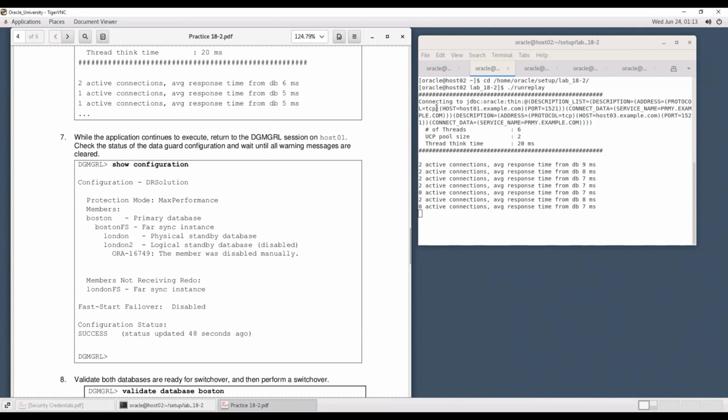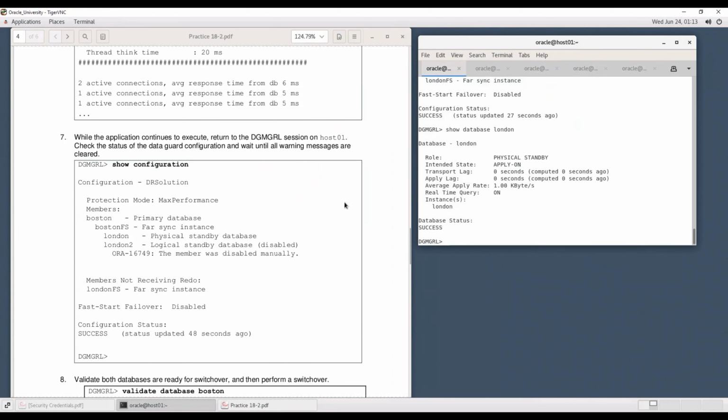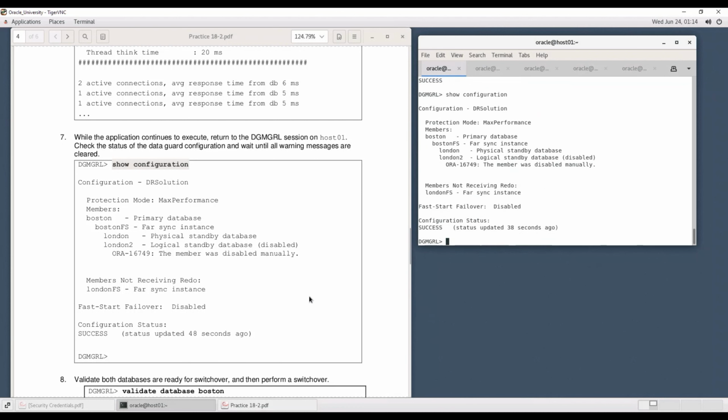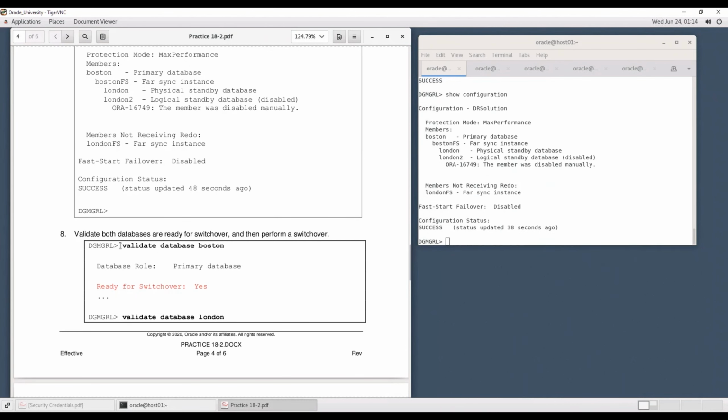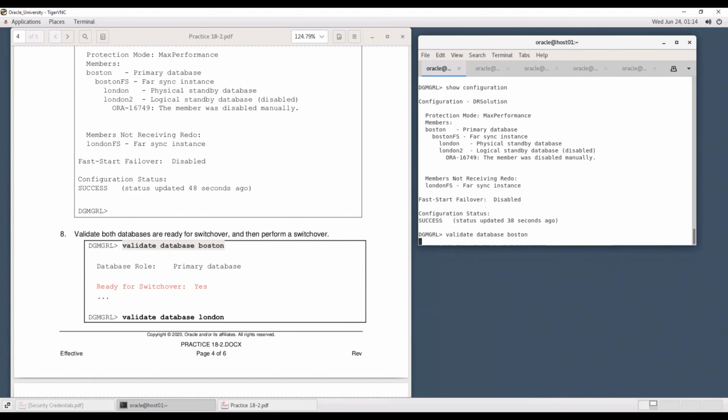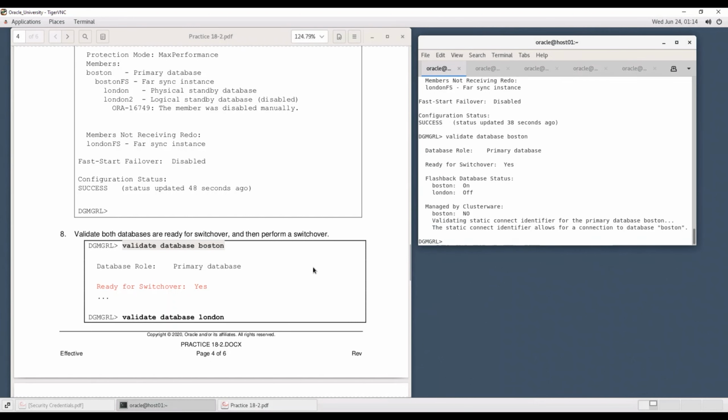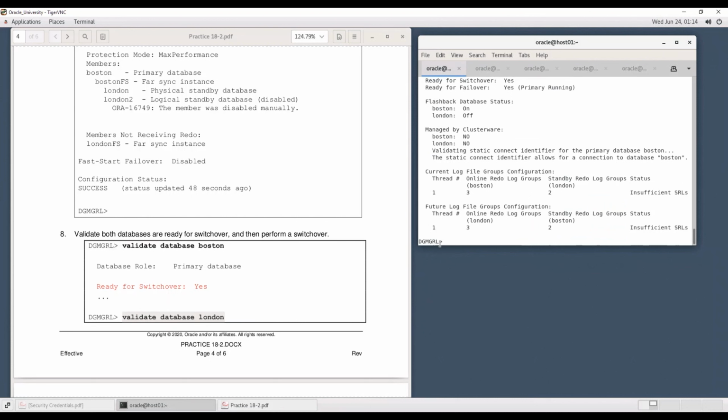Now, meanwhile, we're going to check the configuration status using the data guard broker command line interface. And then we're going to check if it's possible to switch over at this time. Boston is ready for switchover, and then London is ready for switchover.